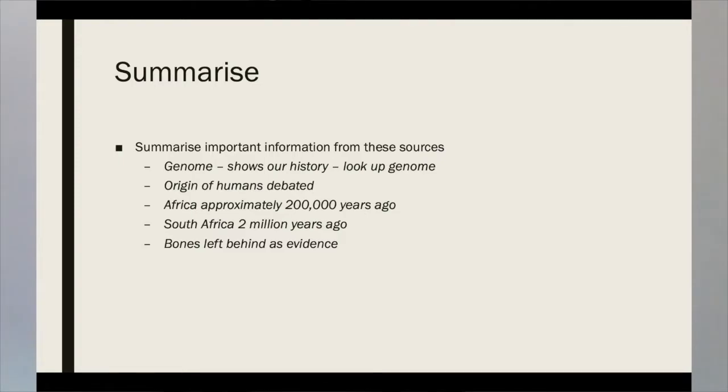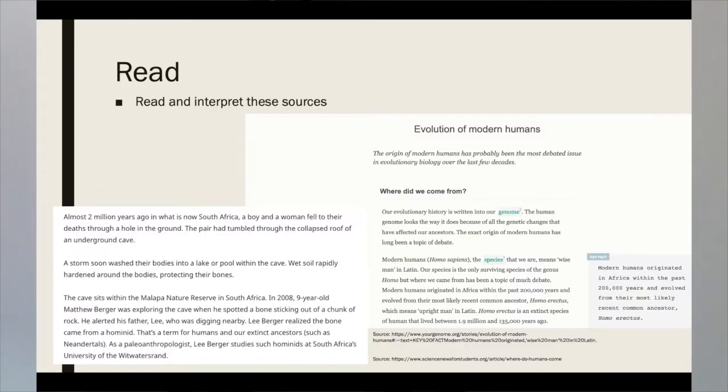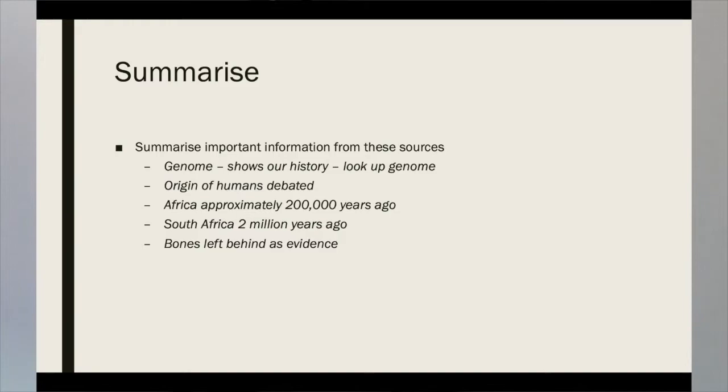All of these are actually present in the material that I had on the previous slide. You'll see here that the first dot point I've got is genome. Well, I've got to look that up because I didn't know what it was, all that sort of thing, so that means an extra bit of research. Not terribly meaningful to answer my question, right? It doesn't matter whether a genome is relevant. It doesn't answer my question of, where do people come from? So that means that I can just ignore that, but it means it's something that I want to look at in the future. So I've kind of taken it down as a point.